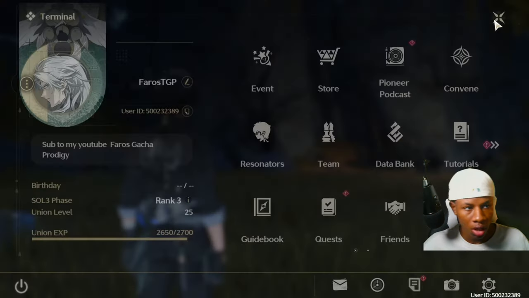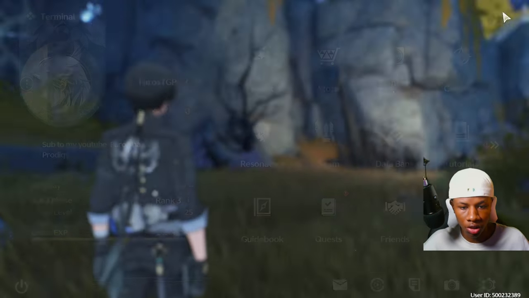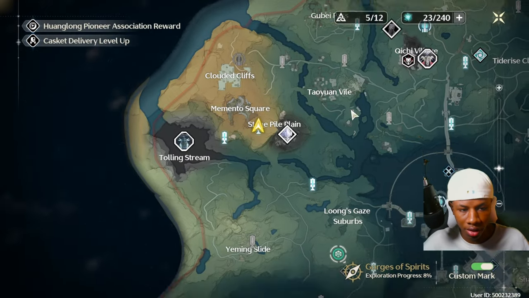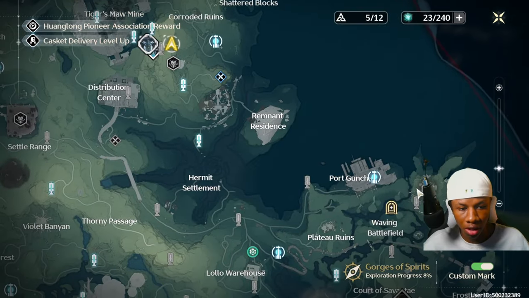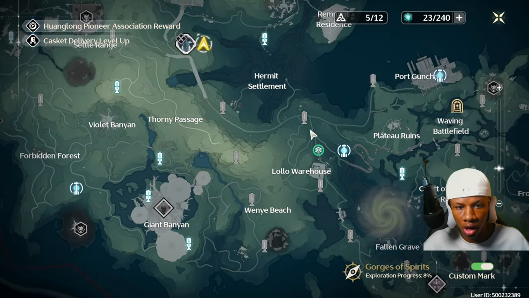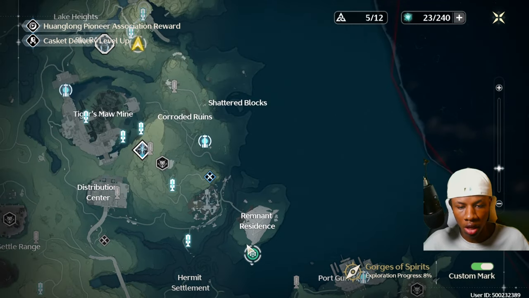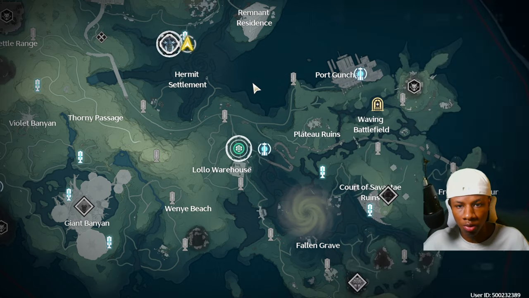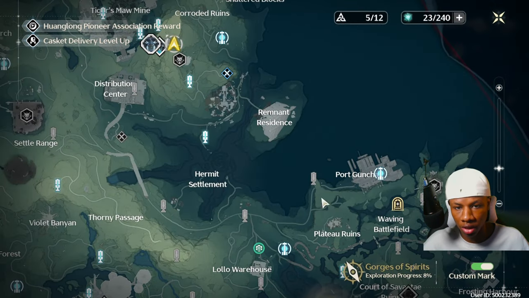Now, when it comes to the story and exploration, I've pretty much completed it already. As you guys can see, my entire map is cleared. Everything is cleared. What I mean by cleared is we've unlocked all of the main teleport waypoints, like these right here, the Residence Nexus. We unlocked all of them, and we can see everything on the map.